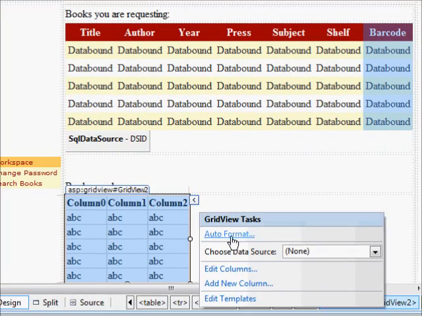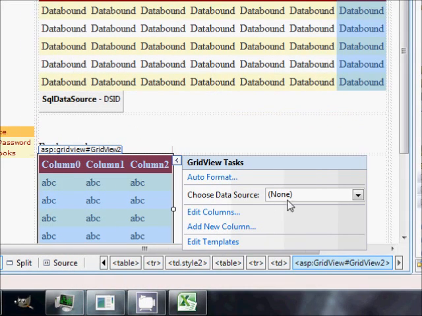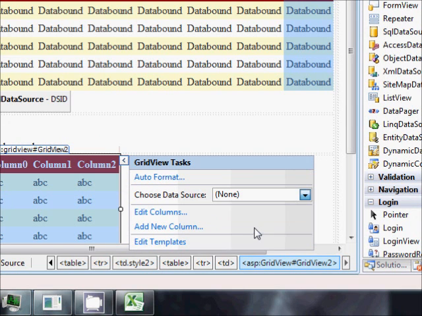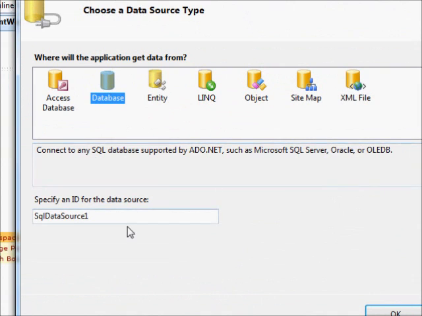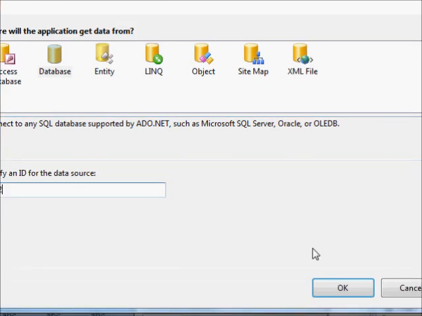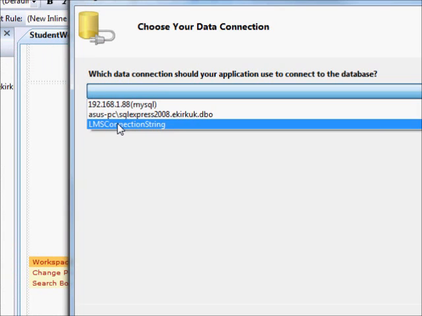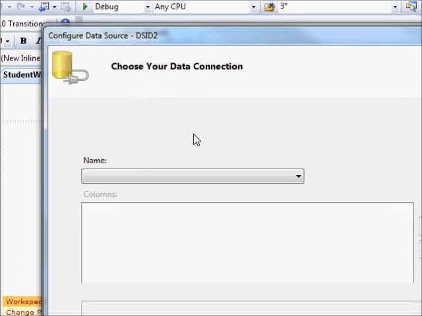Auto format that, select colorful, press OK, and we will choose a new data source, DSDI2. It's going to be database, DSDID2, this is the second one. Press OK. We will use the same connection string over here. Press next.